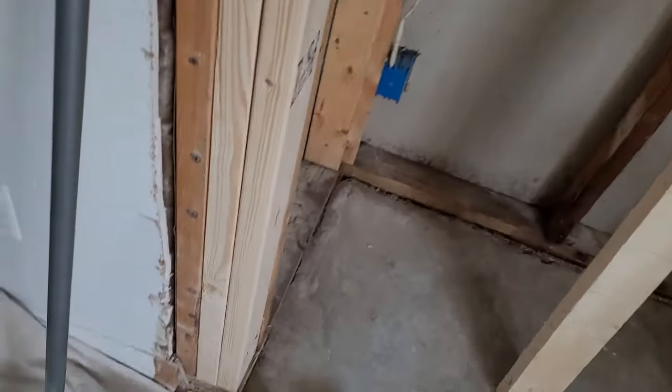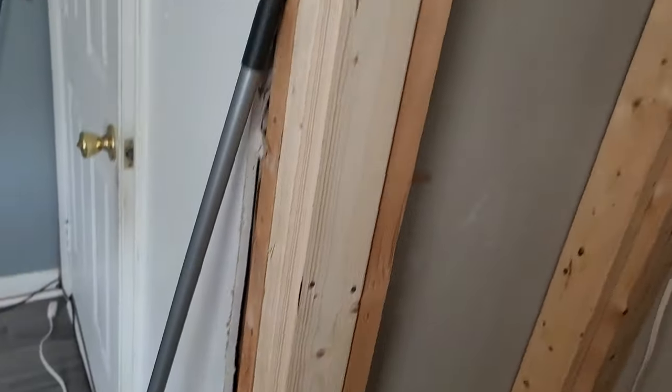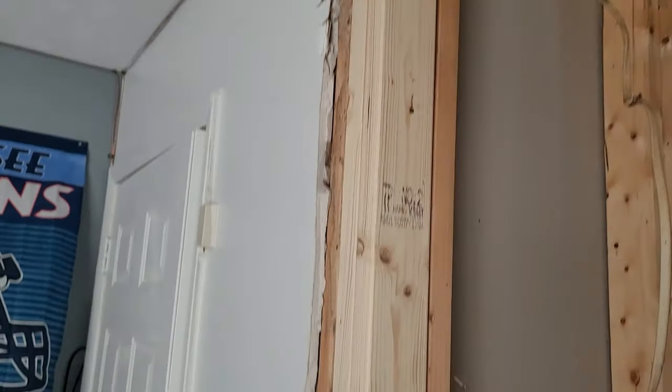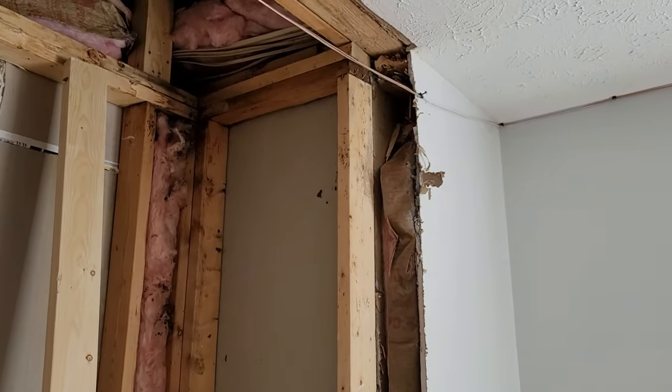All right, here we have the two studs that we put in to seal in so that we can put up our drywall, and we'll have this nice corner. And then we're about to do the same thing on this side. It's so hot, so exhausted, but it's been fun.